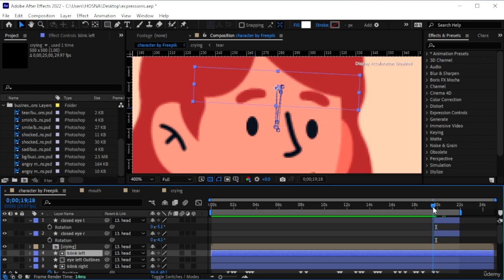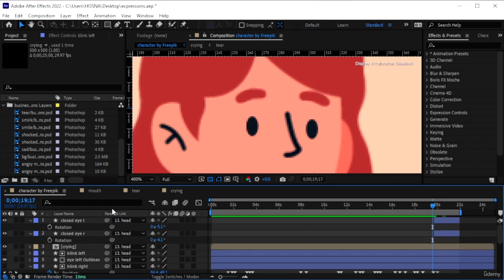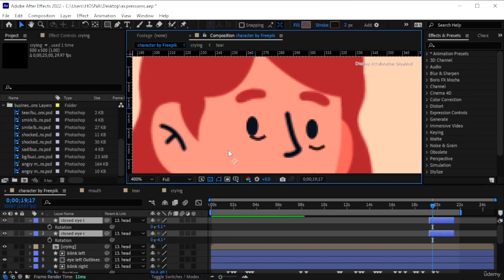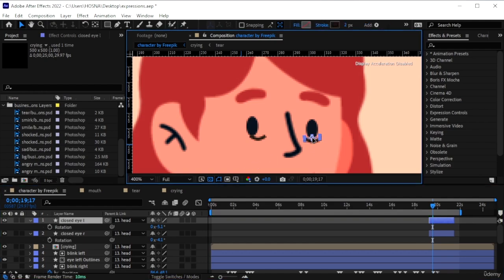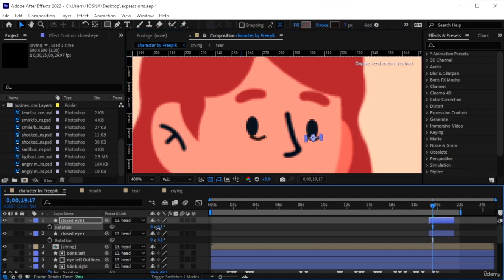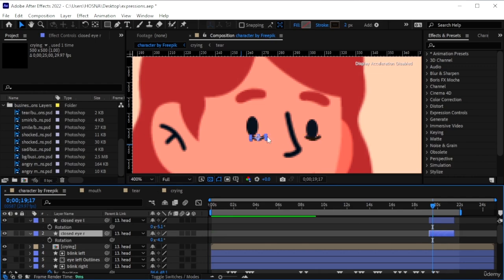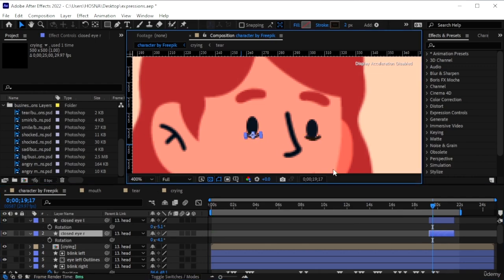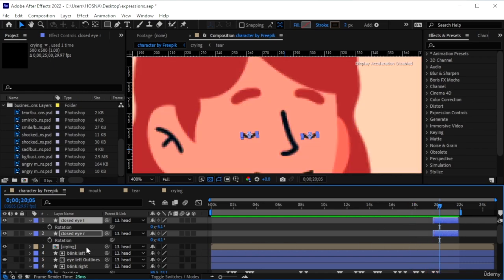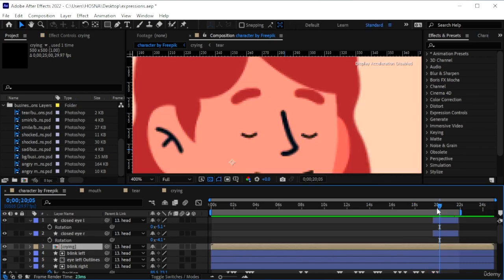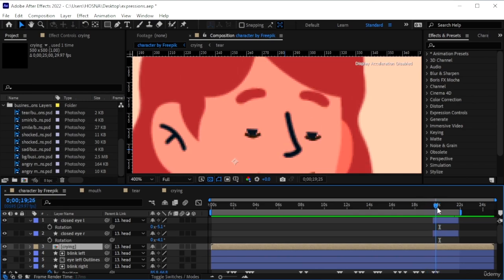And that way we can easily just bring these a few frames forward just so we can see where the eyes were. Click away, get maybe eye left and bring it here. If necessary, you can rotate it. Do the same thing for the other eye. There we are. Now they are in the right location. Bring them back. Have a look. They should be in the right location. We just want the eyes to appear after the blinking took place.